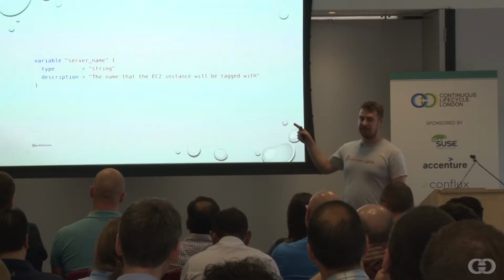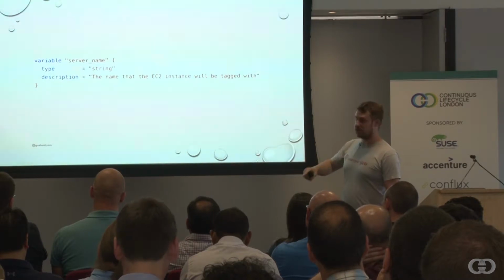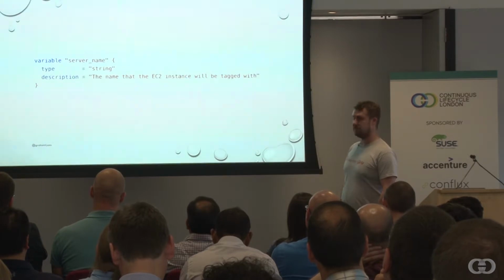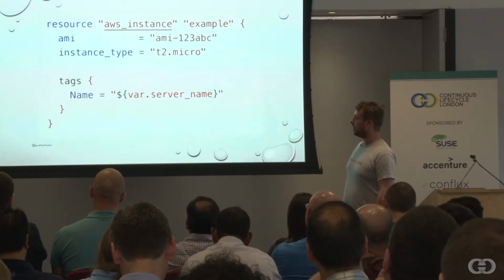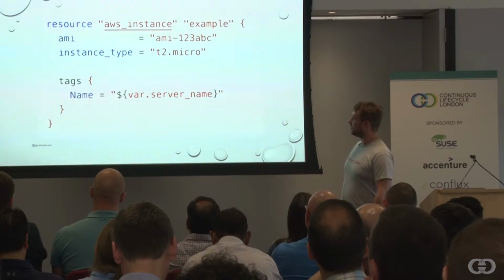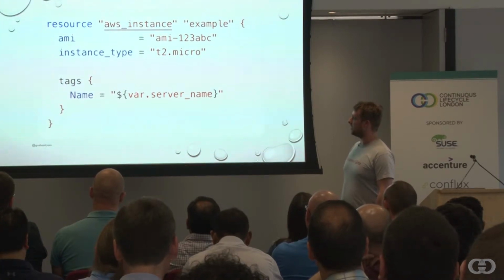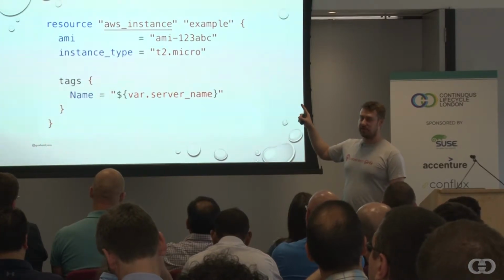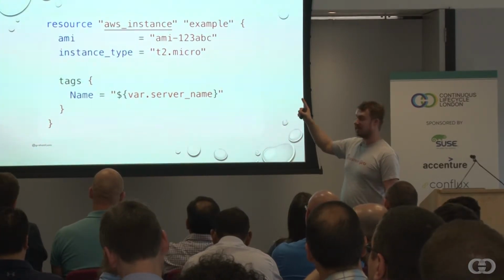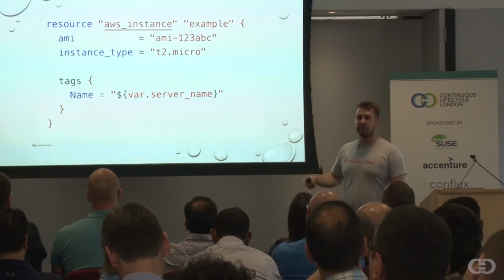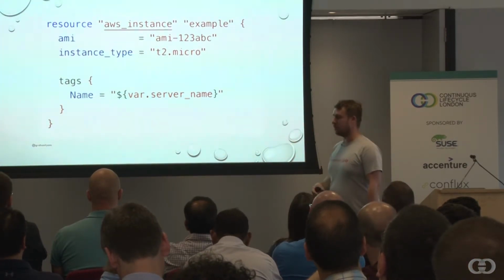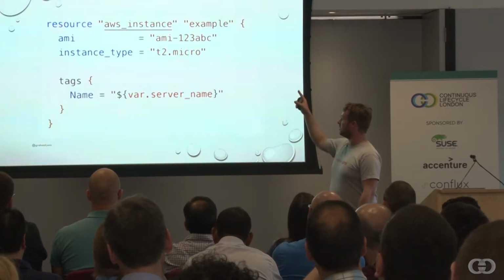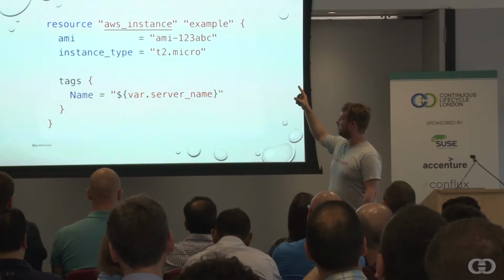You can specify defaults for variables as well, and it's probably not too much of a mental leap to imagine another line on description with default equals and some string. And then we've got the resource. This is our AWS EC2 instance. All the resources are prefixed with the cloud provider that they refer to. So this one is aws_. Everything in AWS would be aws_. Likewise in GitHub, everything would be github_. And then it's got a name that you use to refer to it in the HCL, which is example here.